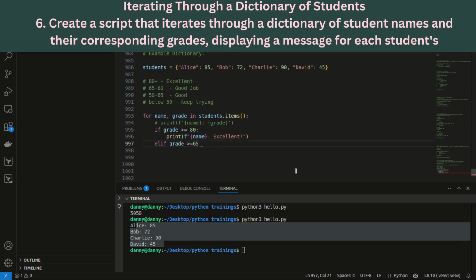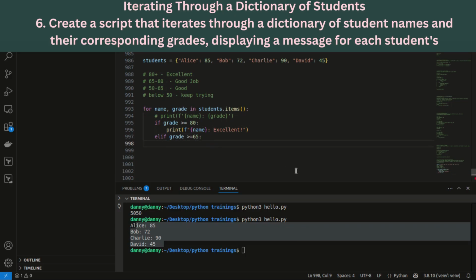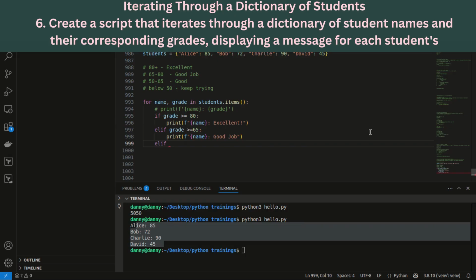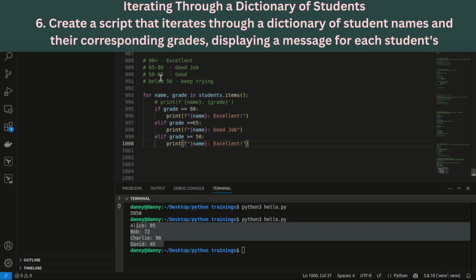So we then proceed to print the same but adjust the message slightly. So instead of excellent, we have good job. Then the other block is we are going to check if grade is greater or equals to 50, then let's print something.